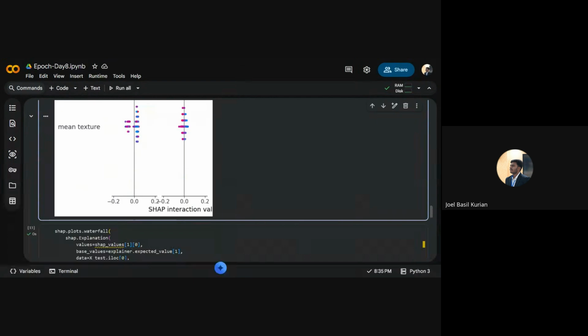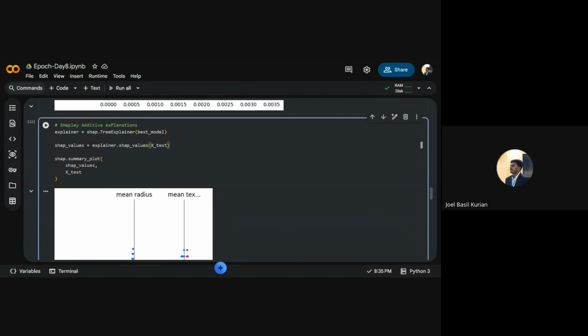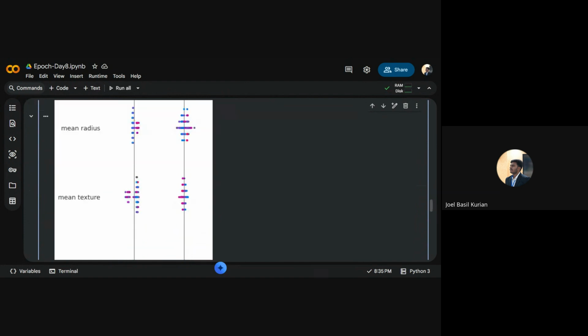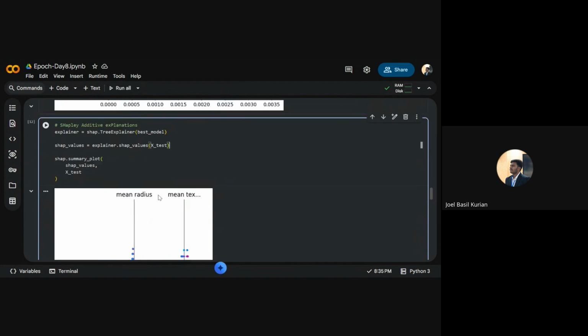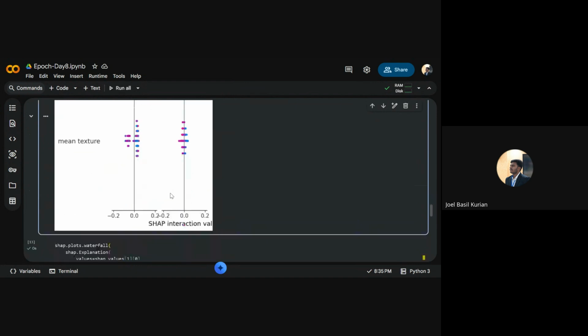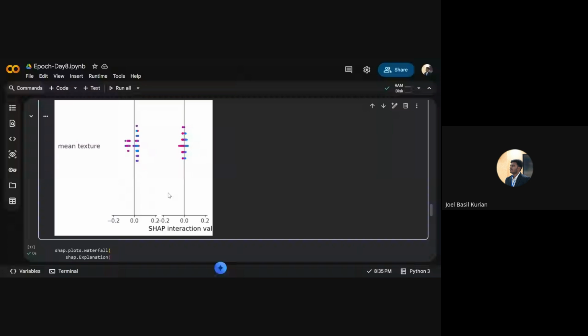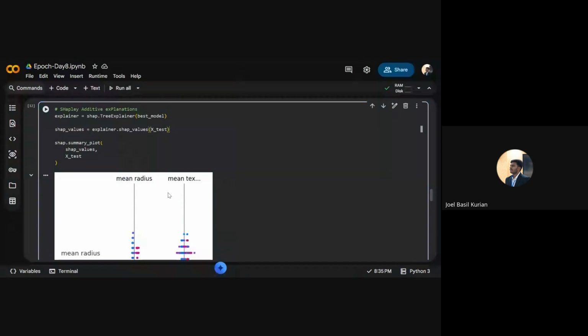Okay, so for example, ഇപ്പോൾ ഞാൻ എടുത്തിരിക്കുന്നത്, നമ്മൾ എന്താ കണ്ടുപിടിച്ചിരിക്കുന്നത്, ക്യാൻസർ ഉണ്ടോ ഇല്ലയോ എന്നുള്ളതാണ് നമ്മൾ ഡിറ്റക്ട് ചെയ്തത് using this classifier. So I have taken two features, mean radius and mean texture. Okay, and here using this plot I've shown how both these features contribute to the explainability of the model.